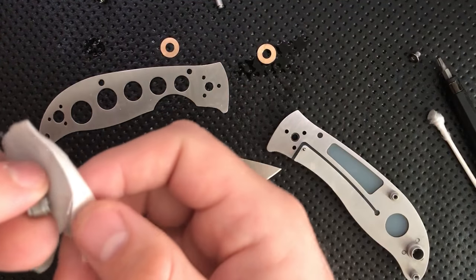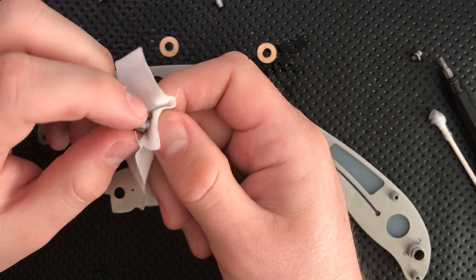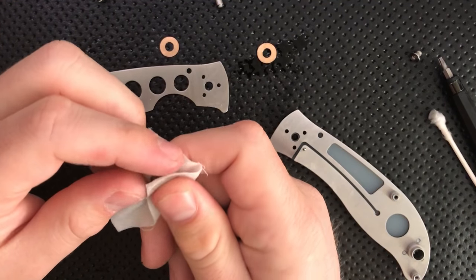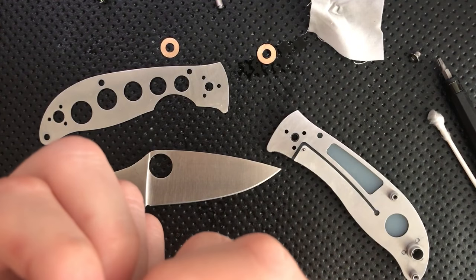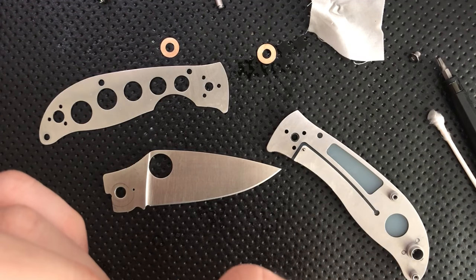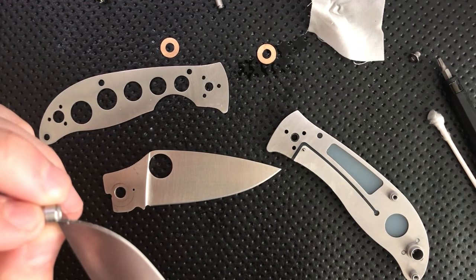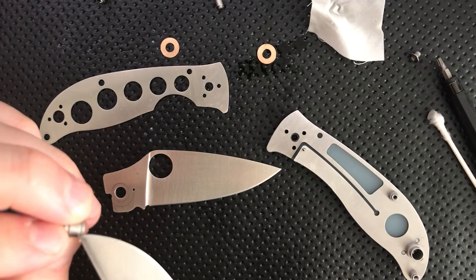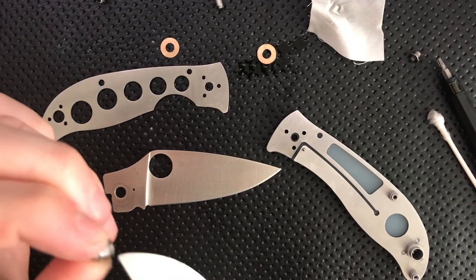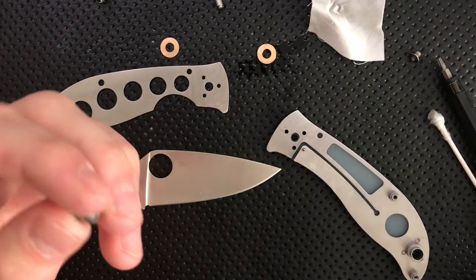One thing you should notice here — oh good God, the amount of Loctite on this pivot is serious. Hopefully this guy's gonna run a lot better. One of my biggest issues with this knife is that it had what felt like zero detent in opening, so it really didn't flick well at all. My dream here is that I'm gonna be able to improve that a little bit via the whole cleaning situation. Now I'm just scraping out a little bit of this Loctite, and it could well be that by removing some of this excess threadlocker I can really make a difference.